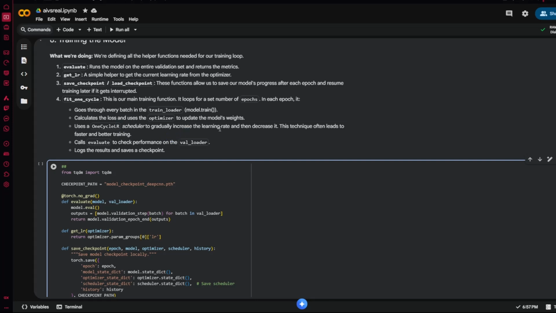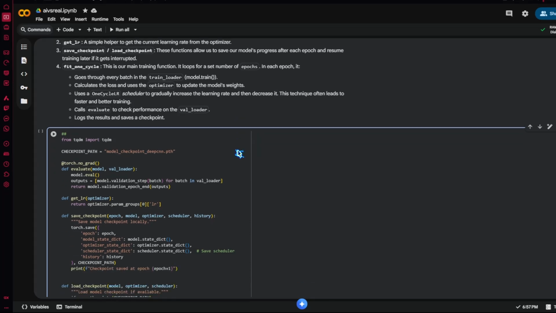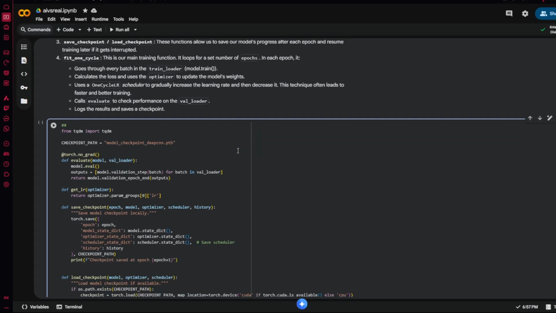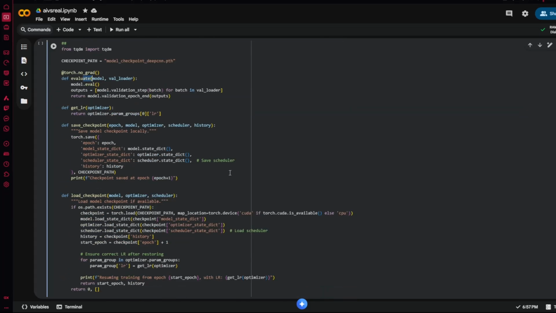This is often used for faster and better training. It also calls the evaluate function to check the performance, logs the results, and saves the checkpoint.